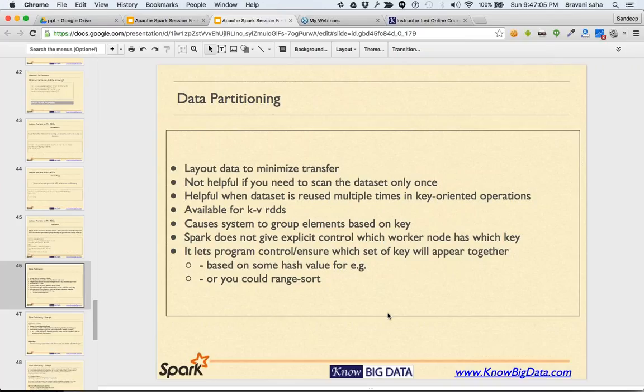What does it mean? I'll come back to it again. Whenever you are trying to reuse your dataset again and again, specifically in cases where you are iterating over an array or doing some computation, then you might be reusing the RDD again and again.